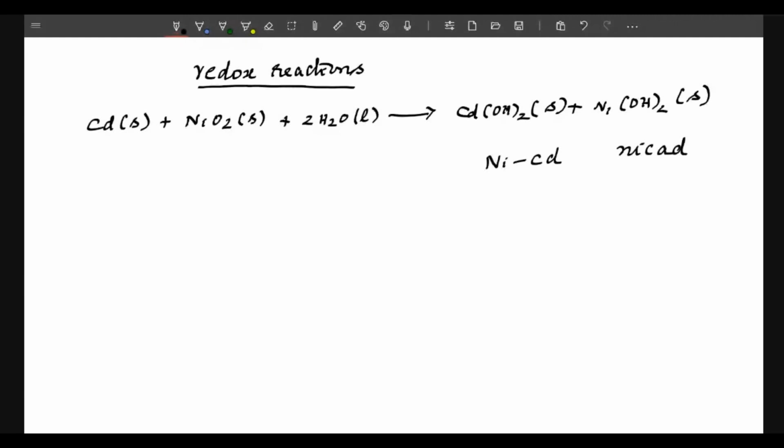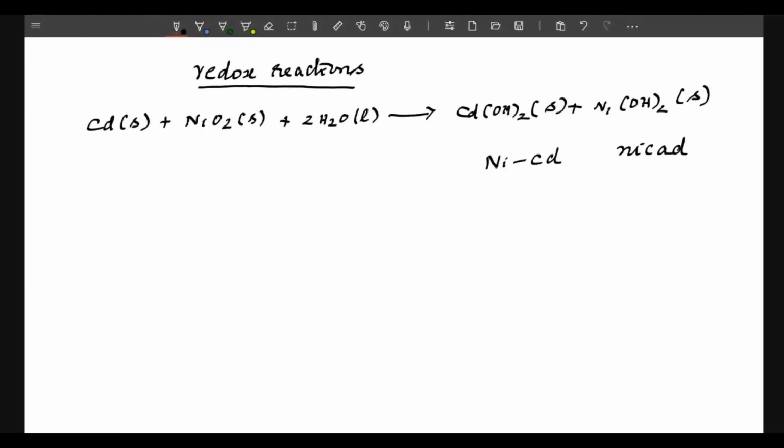Now my question is, which species is undergoing oxidation? Which species is undergoing reduction? How many electrons are involved in this net reaction? If you can answer this, then you are well acquainted with identifying oxidizing and reducing species, because one of the applications of electrode potential is to find out which is a strong oxidizing agent, which is a strong reducing agent, which species would oxidize and which would reduce.